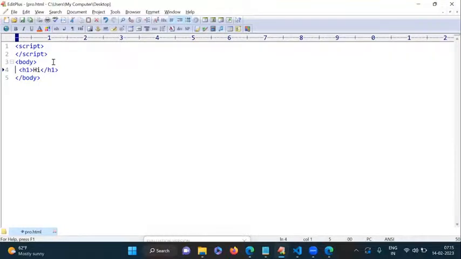That's the main problem. Now, if we take JSX format, we can combine this HTML with script. Yes, we can combine the HTML with the script tag. That's the main advantage of JSX. For example, you want to display a logic result on a heading tag or paragraph.